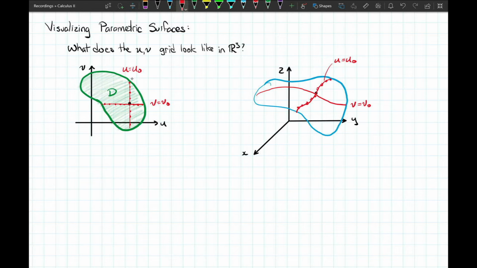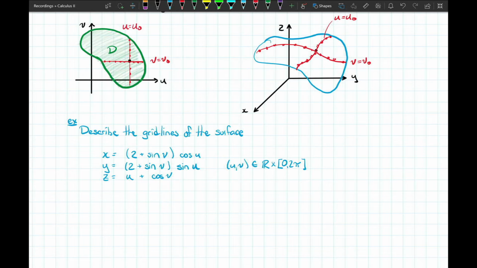So this vertical line, where u is a constant, is now going to be mapped to some sort of curve. And hopefully the curve will be somewhat familiar. Maybe if that curve is a circle, then you can see that all of these grid lines are sort of like cross sections that give us circles. Maybe that curve is a helix, and that'll give you an idea that the surface would have some kind of twist to it. And same thing with the horizontal line. If v is a constant, that is also going to get us some sort of curve along the surface, and those are also going to be some form of a grid line.